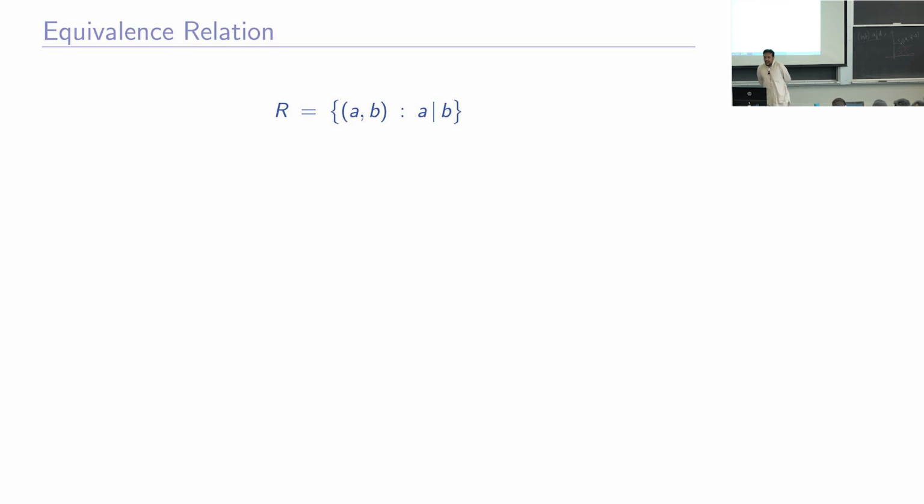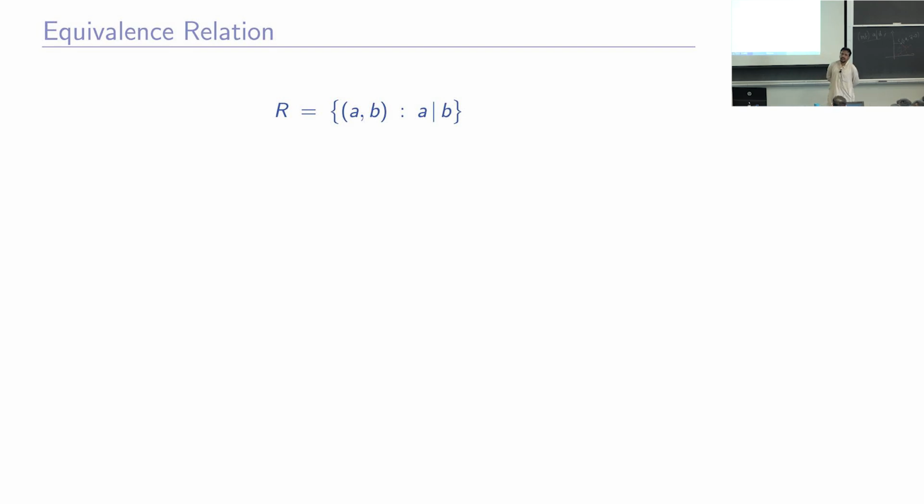Okay. So let's say R is a relation which relates A to B if A divides B, right? If A is a factor of B, if B is a multiple of A, then I will say A, B are related, on integers. If an integer divides another integer, I will say that integer, the divisor, is related to its multiple. Is this clear? Yes? The relation clear?